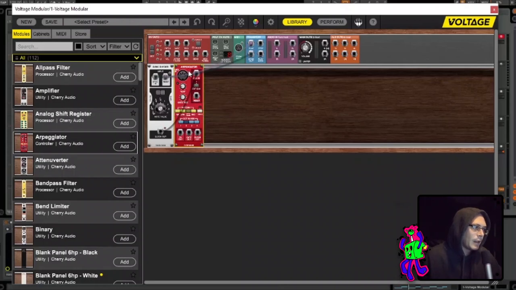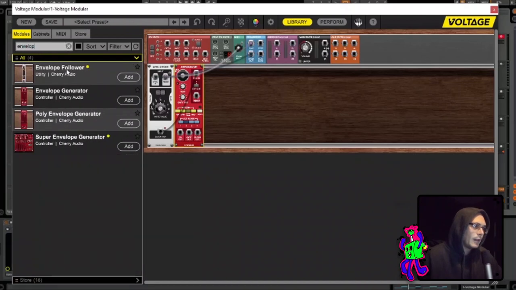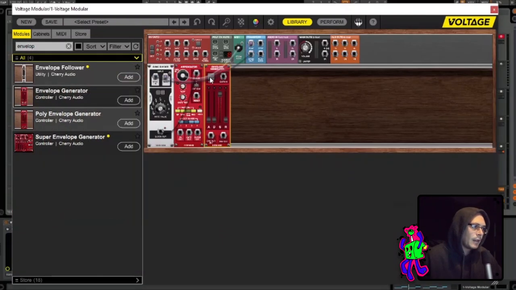And then we need to connect the arpeggiator, the MIDI from the host into the arpeggiator. That gives us the keyboard control. Now I'm going to start building the sound, and the first thing I want to use is an envelope generator. This gives us the attack, the decay, the sustain and release controls. So let's take the gate out and put that into the gate in.